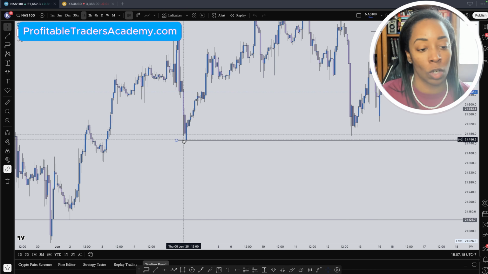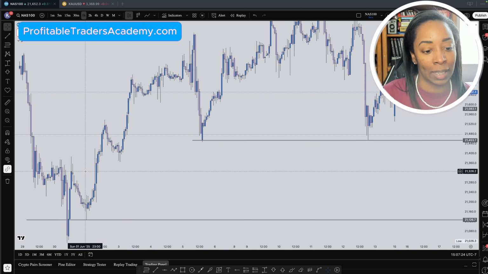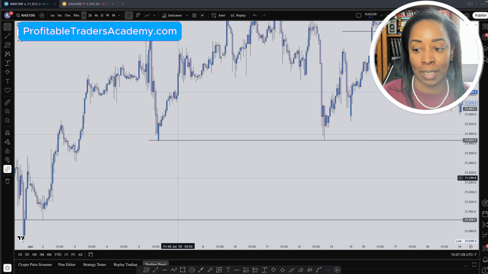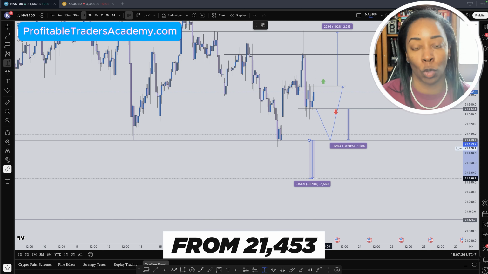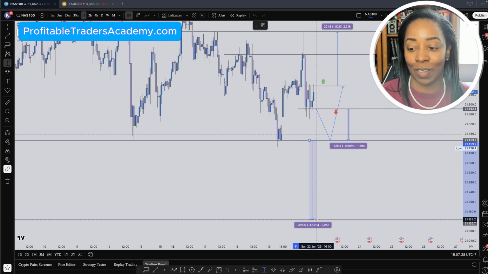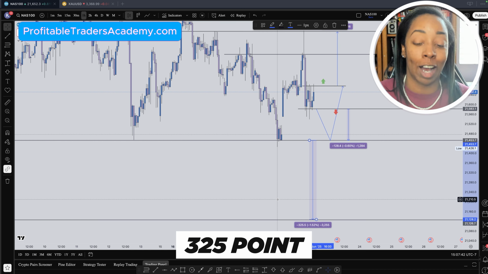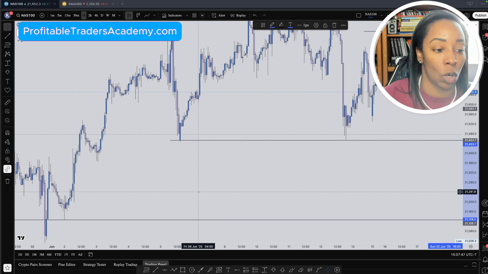Let's look over to the left and see what we have. So we have this really strong support level right here. We also have potential other levels. This one I'm not really too keen on. This one right here, I am coming all the way down here. So obviously this is a really big move, but let's go ahead and measure this all the way down from 21,453 and all the way down to 21,128 for a 325 point move. That is insane. And basically along the way, I would just look for resistance points.